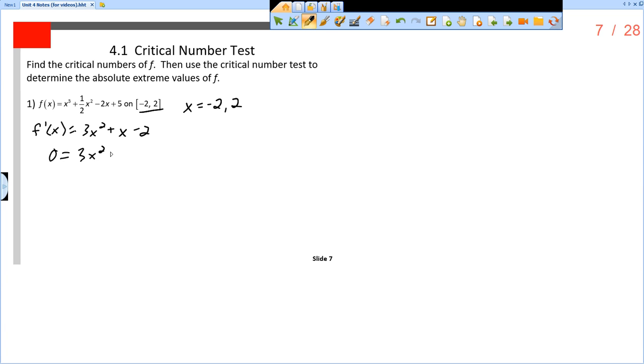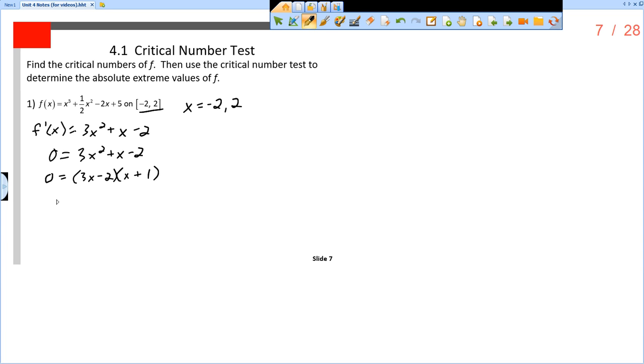All right, and so now we are going to solve this. Now, we would like it to be factorable, so obviously we are going to try to factor. So 3x and x. All right, and then let's see, we've got a 2, so that's got to be a 2 and a 1. All right, and so if this is a +1 and a -2, then we get 3 times 1 is positive 3x minus 2x gives us this positive x there.